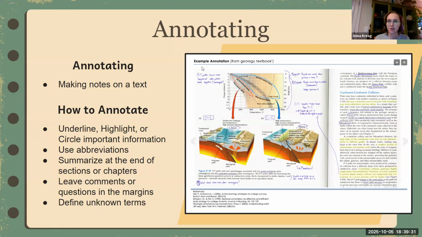Over here in this picture, we've got some sample annotation of what it could look like if you were annotating a textbook. Drawing on diagrams and writing out some extra information is super helpful. But really it's your own style, whatever helps you communicate with the text and remember what you read.